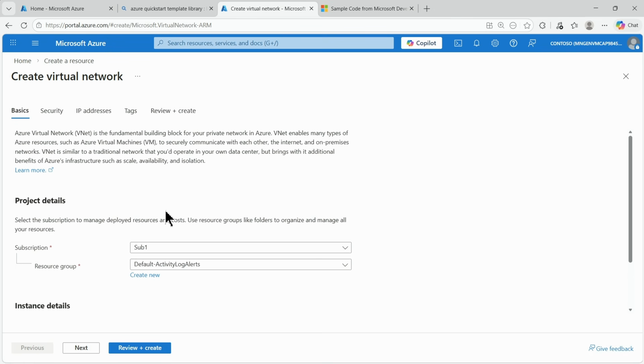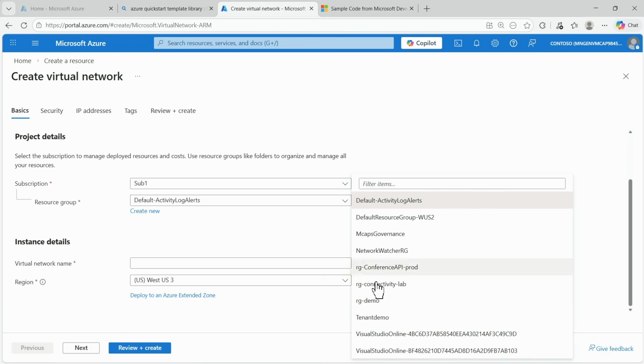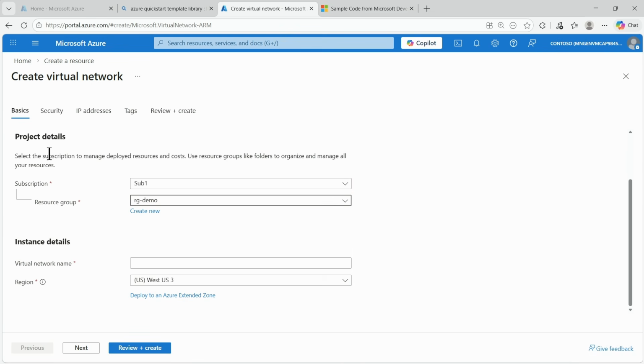You'll see that there's very little I need to configure. I'm going to have my subscription. I'm going to pick an existing resource group. I've already got one I could use. I could pick another one if I wanted. And I want to create a VNet name. I create this as VNet02 and the region to deploy it. VNets are a regionally based resource. I'll give that as kind of an eye-winking moment for an exam perspective.